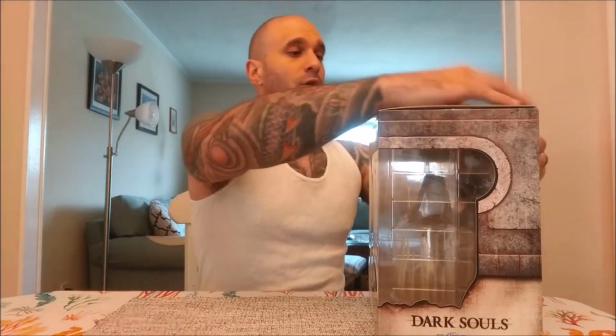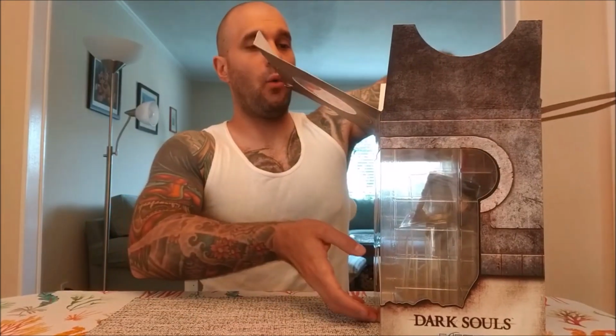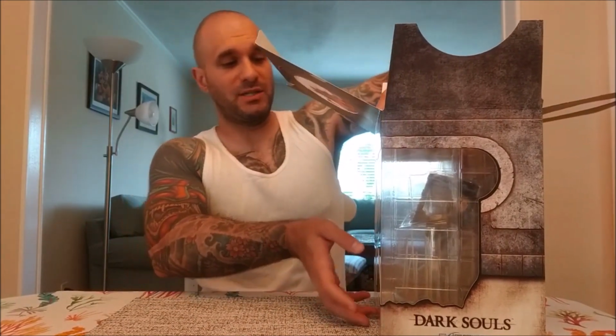And let's crack this open. It looks like it was already opened. I'm assuming that it was probably a display model. I think every store got one and they were displaying them, and then eventually they were selling them.